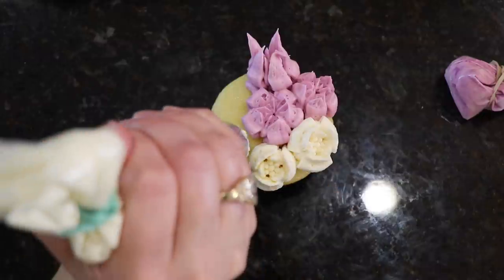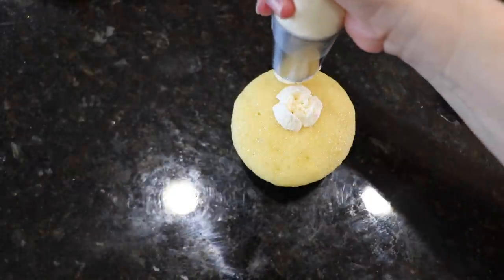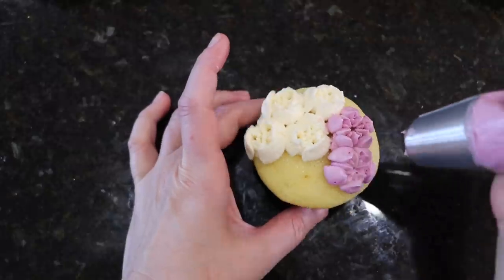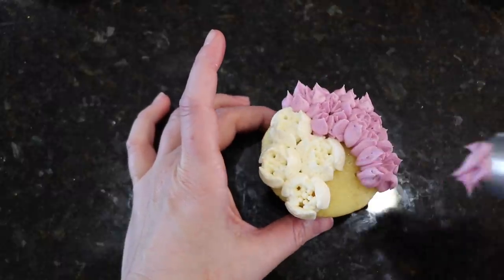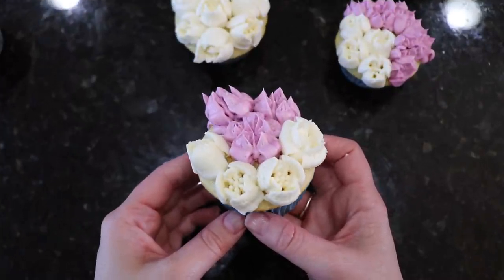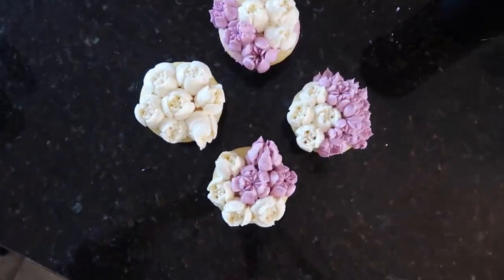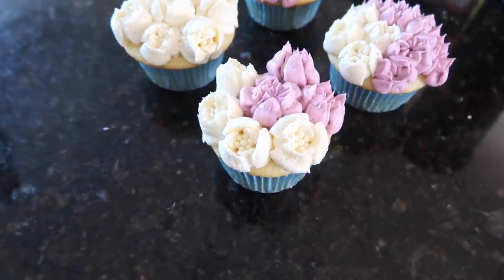Baking and decorating baked goods has always been a stress reliever for me — I mentioned this in my ways to cope with anxiety video. I've always used baking as a way to deal with anxiety, so just baking and decorating today made me feel a certain kind of way. If baking isn't your thing, it doesn't have to be — just try to find a new skill, whether it's painting, reading, writing, whatever it may be. It's really nice to just sit on the couch and watch Netflix all day — trust me, we've already watched like three full seasons — but it's also really important to spark your creativity during this time to make you feel productive and happy inside.